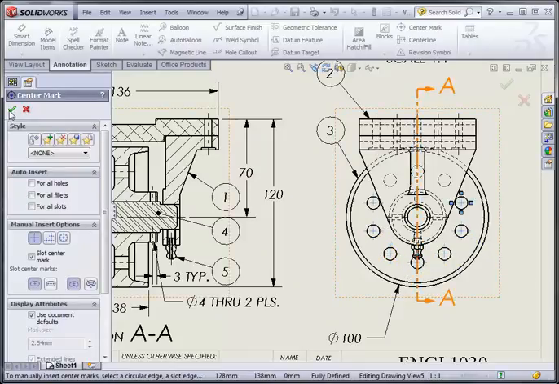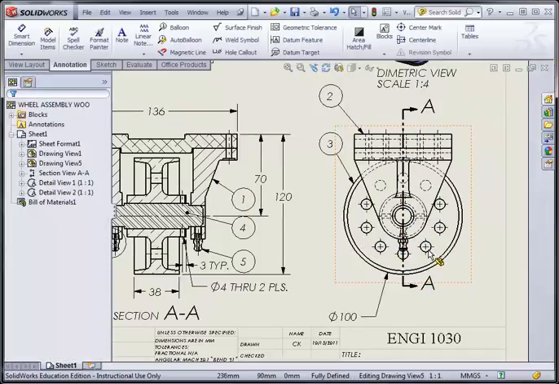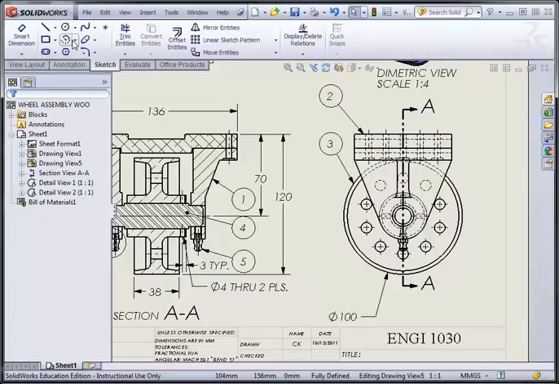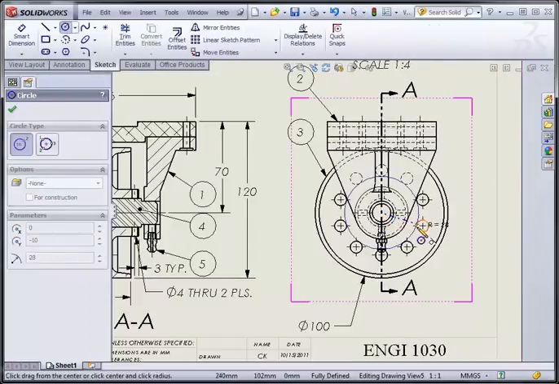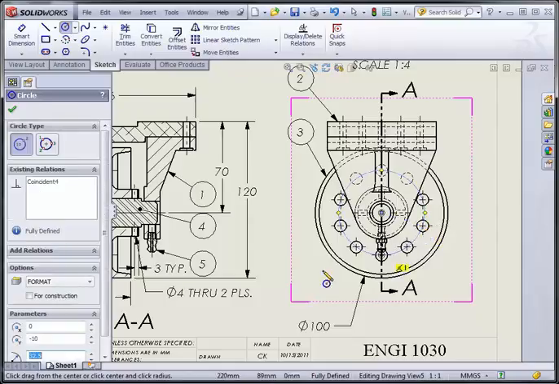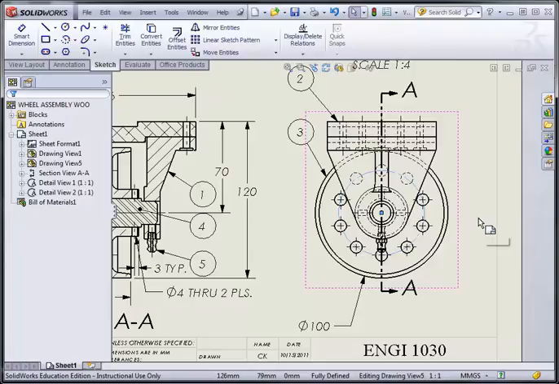Okay, accept that. Also, maybe you want to see a construction circle here, so you go under sketch, use the circle options, find the center, drop it down to this edge here. Now under this, select for construction, accept that, that's done.